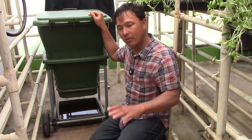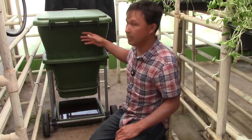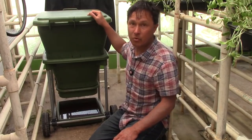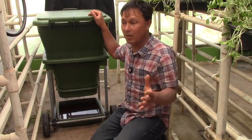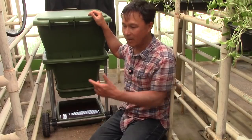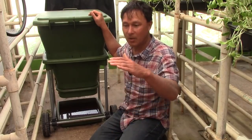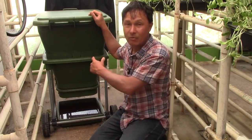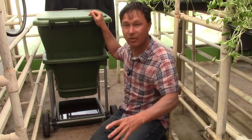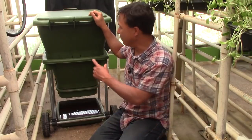This area of the greenhouse is climate-controlled, staying around 70-75 degrees. The Hungry Bin has red wigglers, which prefer cooler temperatures around 70-75 degrees. The other bin has African night crawlers, which need warmer temperatures — if you're in a climate that isn't constantly warm, African night crawlers may die. If you keep worms in a bin outside, the bin will get hot since it's not insulated by the ground. One guy in Phoenix puts blocks of ice on top of his worms in summer to keep them cool.